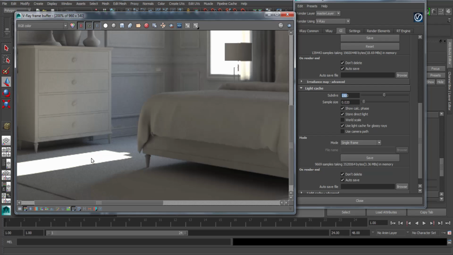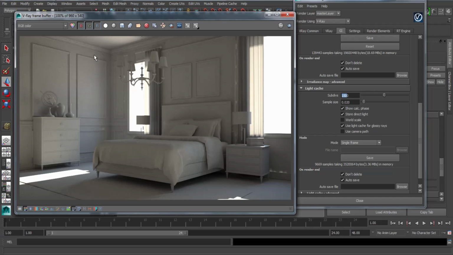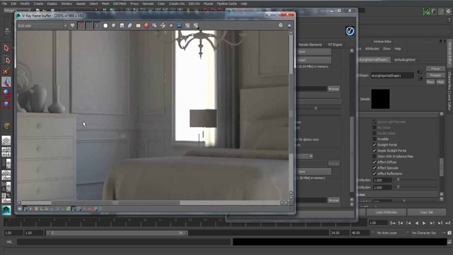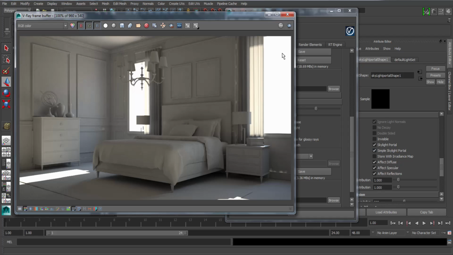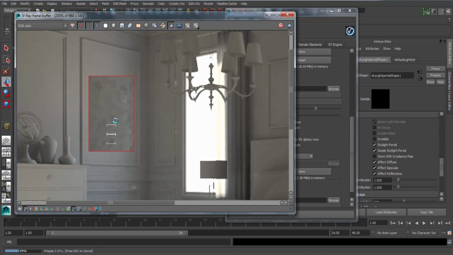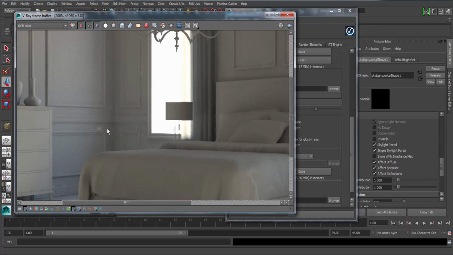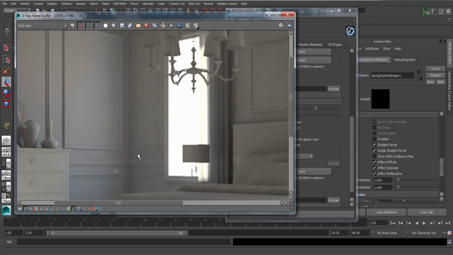There is still noise in the scene, but I think what is causing this noise is one of my mistakes. I have not used the simple skylight portal actually. So let's see if this option helps me. Let's check only an area to see how much noise is gone, because we don't want those long render times and to re-render the whole scene again. So if it changes, we will notice it. So you can see that the simple skylight portal is not helping.